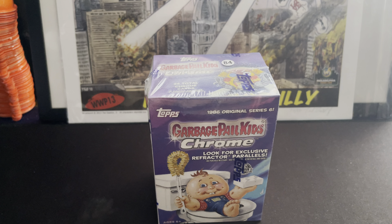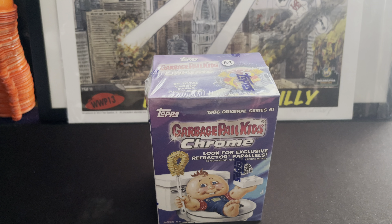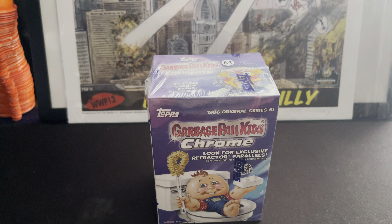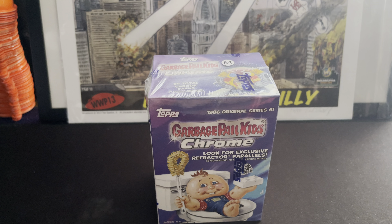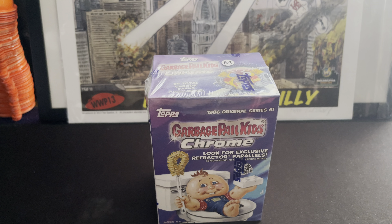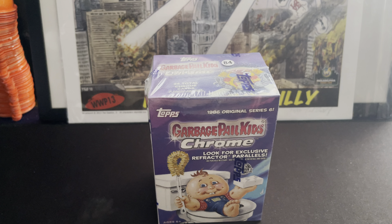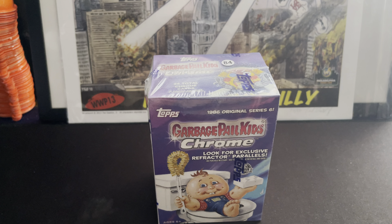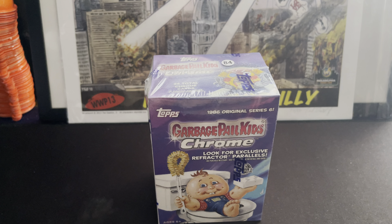We got First Adia. So we got the opposite. Look at that — talking about James Warhalla and we pulled this! Check that out. That is awesome. 247 out of 275. Check that out. GPK — awesome, awesome card. At the last Philly non-sports card show I actually had both of these cards signed — the original OS 6 card signed by James Warhalla. This will be nice to add that to those. It's cool that I pulled this GPK, because I actually like this name — GPK Better Than Collector Hector. This is an awesome one. I don't ever pull anything good, so that is definitely a hit for me.